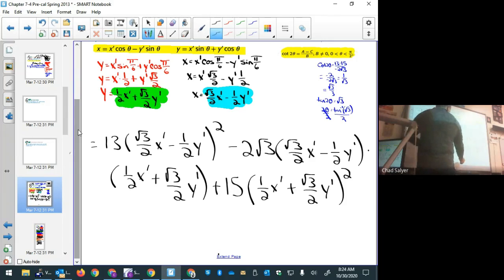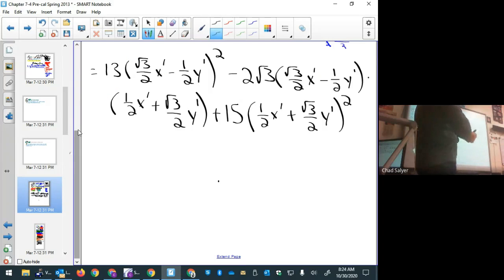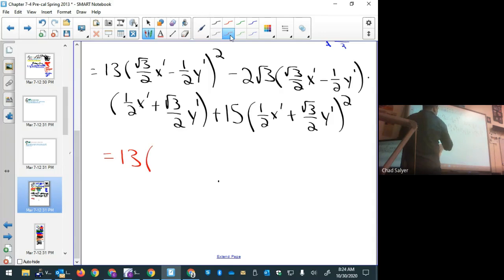So this is possibly one of the more challenging algebra situations you've ever seen in your life, but we can handle it. So I'll change colors every time so you can more fully understand what is what. So the first thing we're going to do here is expand this. So we're going to use FOIL. So this is just this times itself. When I square a binomial, I'm multiplying it by itself.